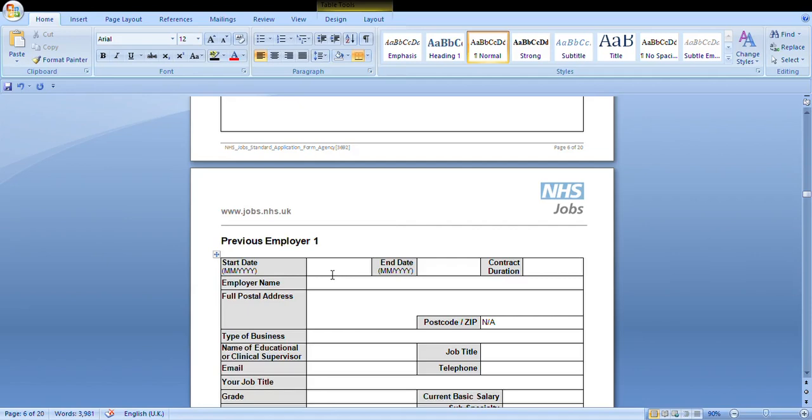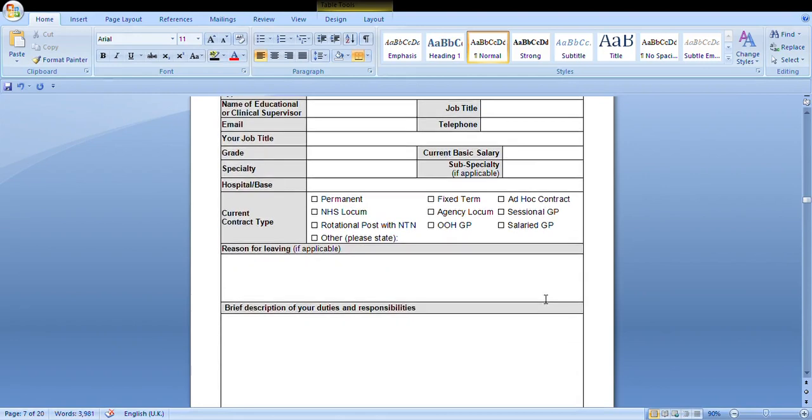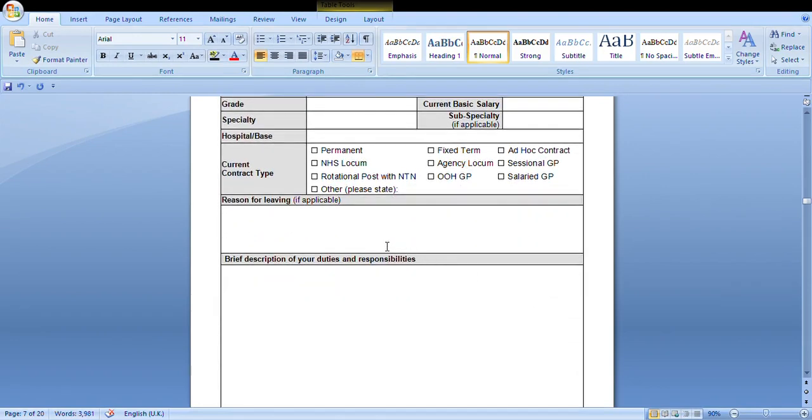Please put all the information in for the previous hospitals, putting in the date you started and the date you ended, and the information as shown previously. Where it is blank, put in not applicable. Put in the reasons for leaving and a brief description of your duties and responsibilities.